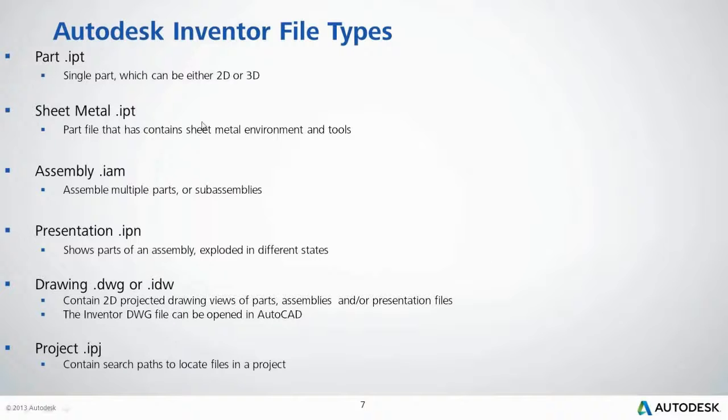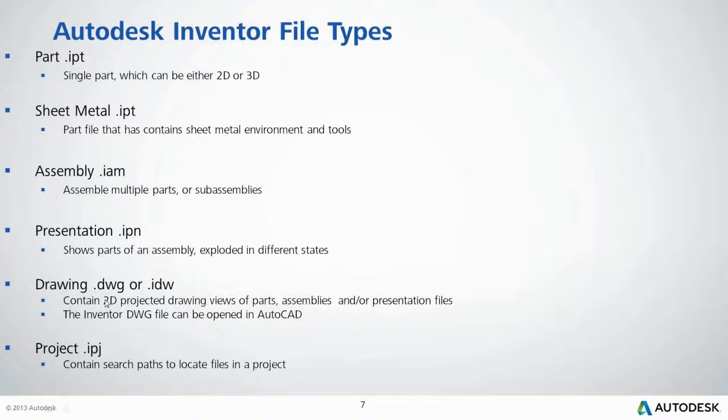Now we have a few different file formats that I want you to be familiar with inside of Inventor. So when we're working with part files, you're going to notice that they have a .ipt file extension. When we're dealing with assemblies, it's going to have a .iam. A presentation file, and I'm going to finish off our presentation actually showing you a presentation file, and you're going to use a presentation file to show how components are going to be assembled or disassembled.